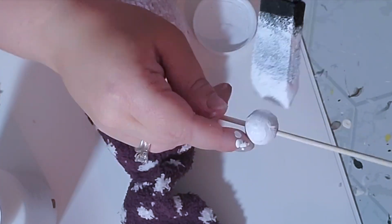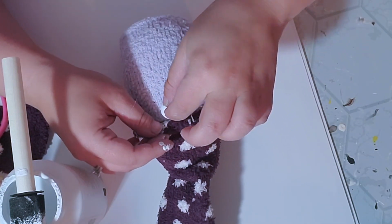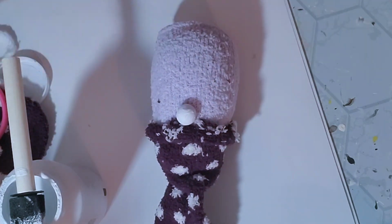And it was so much easier. So then after it dried, I went ahead and hot glued my hot bead a little under the hat. That way the top of the hat would hide the nose just a little bit.